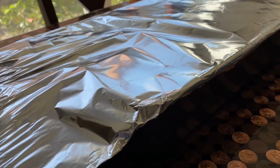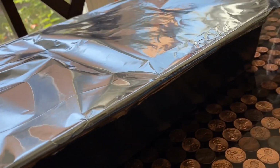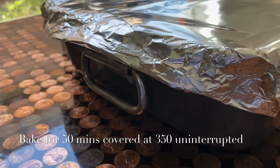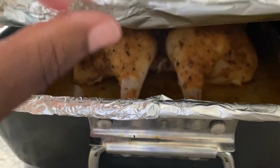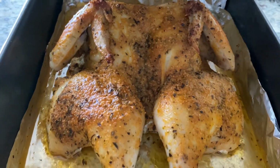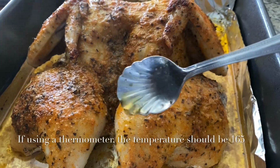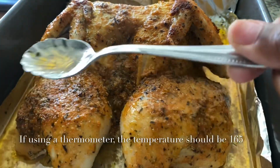Now with the foil, my thing is I always tell people primp almost like you're wrapping a gift. Primp both sides first and then you do the edges last. So when it's time for you to peel it open, you won't rip the foil. You see how neatly that comes up? Now we're gonna prepare the chicken to go back in the oven after we baste it for about 10 to 15 minutes. And then you'll be done after that.